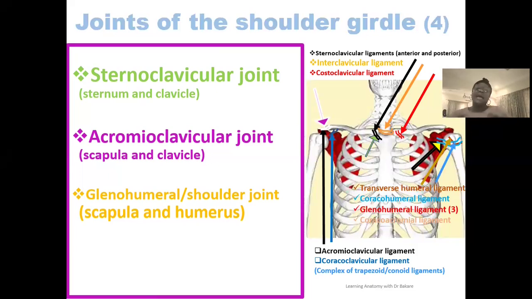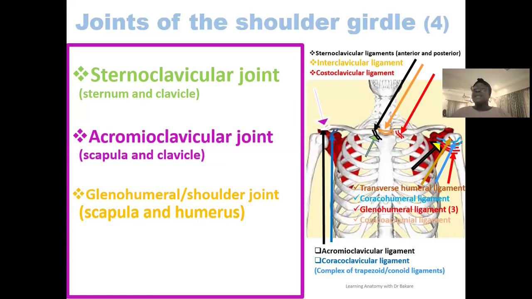Then the next ligament that helps to reinforce or support the glenohumeral joint, or the shoulder joint, is the glenohumeral ligament. This is where we have the glenohumeral ligament here, connecting the joint capsule of the shoulder joint to the head of the humerus. And this is what is highlighted here in red. This glenohumeral ligament is divided into 3 subsets. We have the superior subset, the middle subset, and the inferior subset. But you see it is limited to just the anterior region of the shoulder joint.